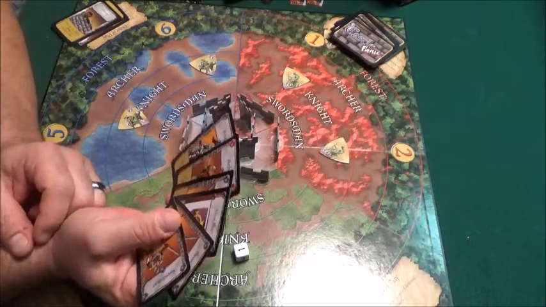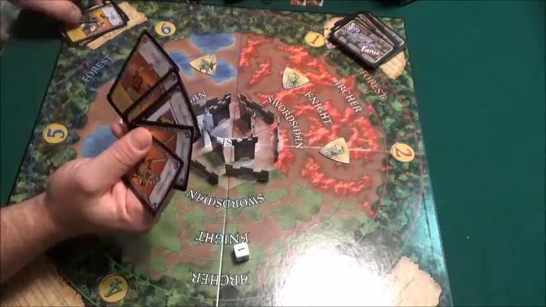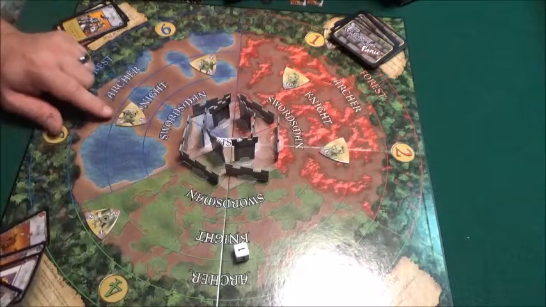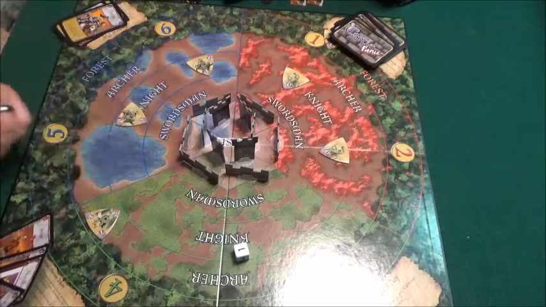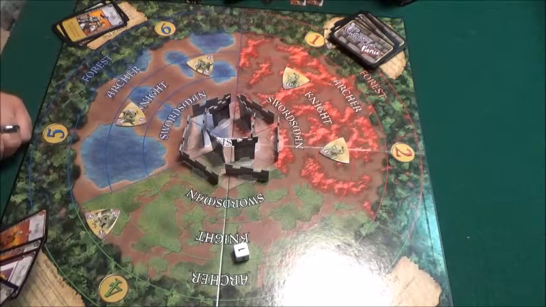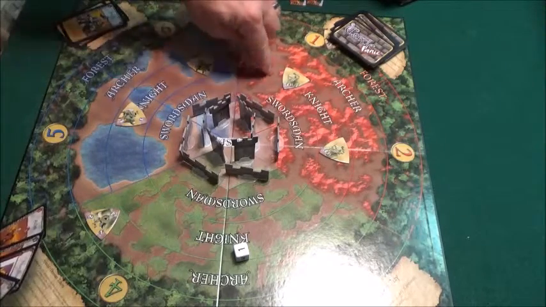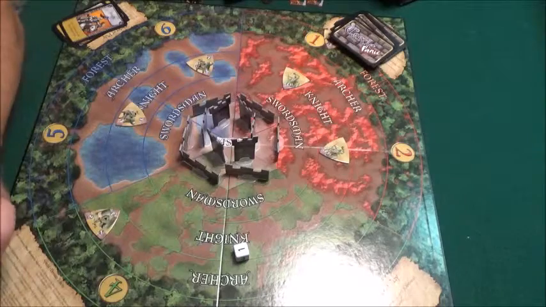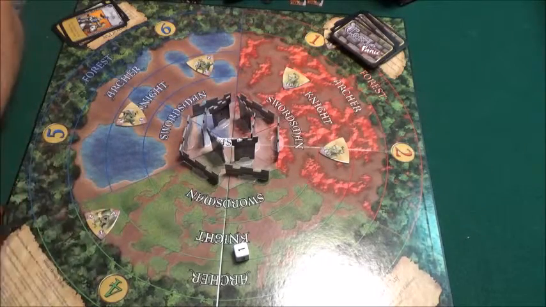Alright, so a blue knight, which means I'm going to play the blue knight card, and the orc takes 1 damage. Now if you saw that, their value is always pointed towards the castle. So he took 1 damage. This orc has 2. These 2 goblins have 1, and the troll has 3 hit points, which is just awesome. But hopefully we can do something with him soon.